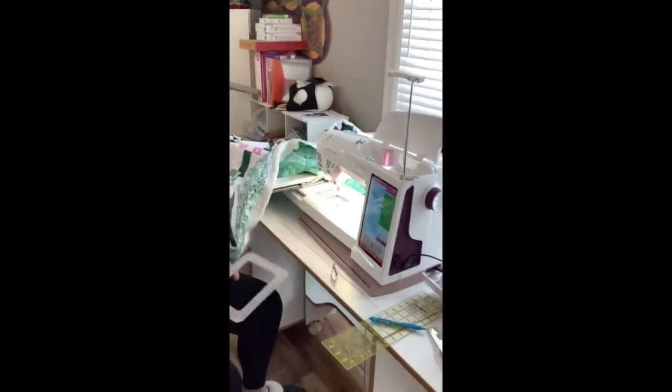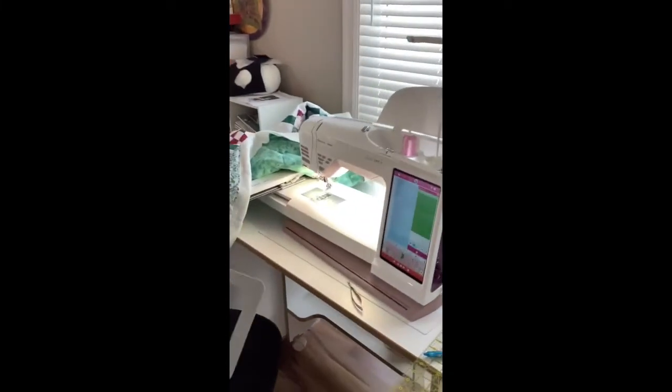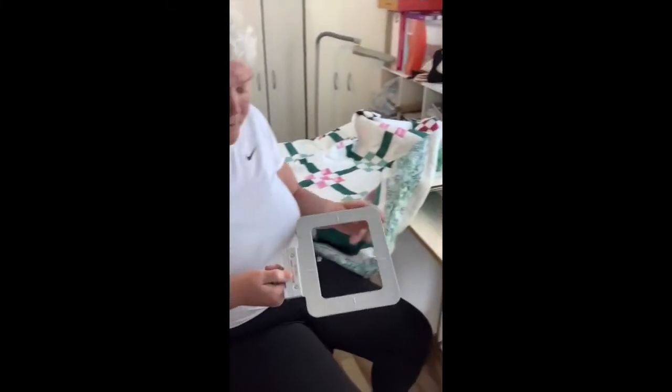All right, I'm over here at my beautiful Designer Epic 2 embroidery machine. And for today, I am going to be using my 100 by 100 square metal hoop. Now, if you don't have a 100 by 100 square metal hoop and you have a 5 by 7 or a 240 by 150, you can use those. But it's like anything else that we do in embroidery. Always try to use the smallest hoop possible to achieve your end goal.